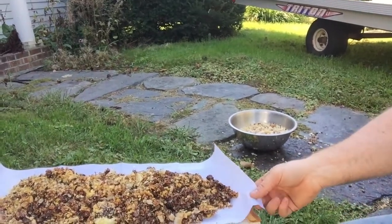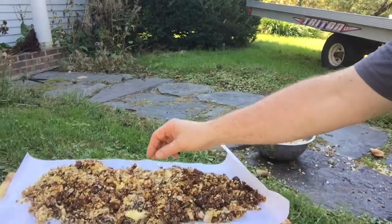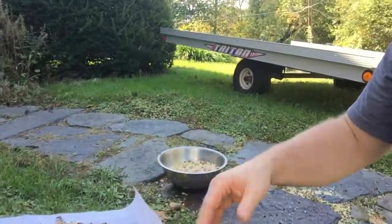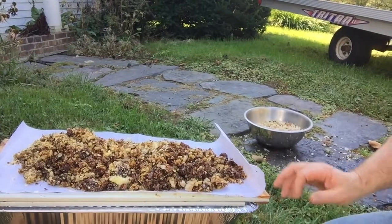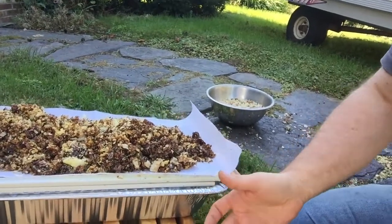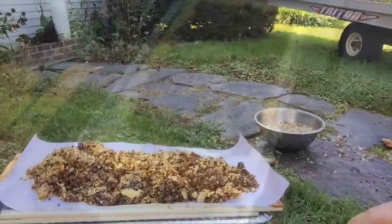I only do it once with this. This paper towel is going to suck up a lot of wax. One thing you can do with this paper towel after you're done is, if you're a camper, you can cut it up and use it for fire starters. I use it for the wood stove for fire starters because I'm really bad at starting a fire. I'm trying to get all the bees out of this. Make sure that they don't get roasted in the oven. All right, that's it. I'll show you the next step after it's out of the oven.